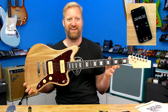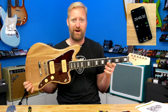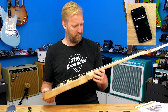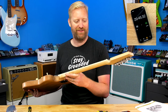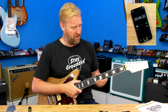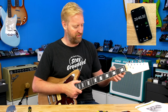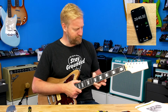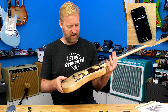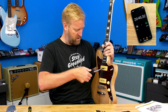29 minutes and 45 seconds. It's not in tune. But I did it in just under half an hour. It was parts, and now it's a guitar. The thing that's going to take the most time is really dialing it in, I think. You know, figuring out if I want to address sharp fret ends, which I do. It is a little bit sharp. I have some simple files around here that allow me to pull those in a little bit. Figure out how much I need to do with the action and the intonation, and backing off those pickups because they're a little bit too close to the body right now.